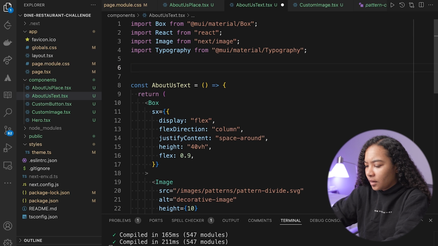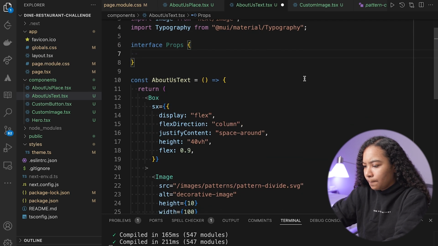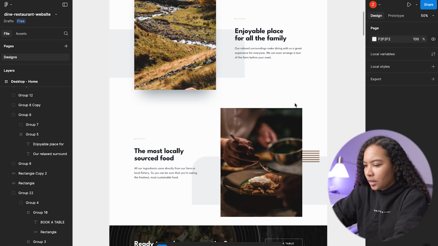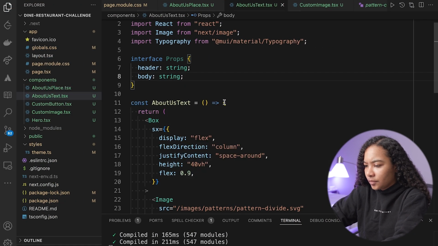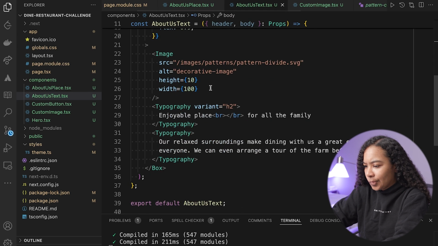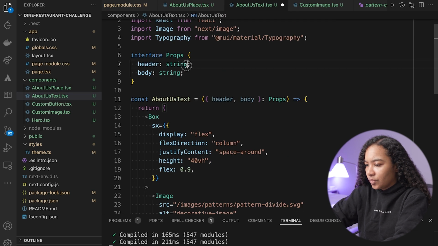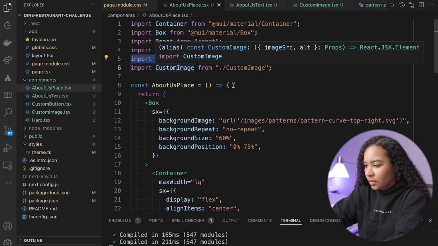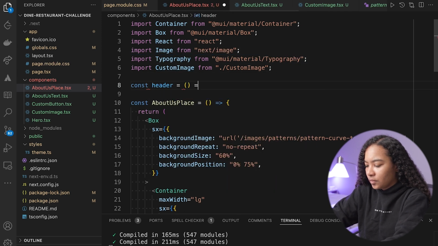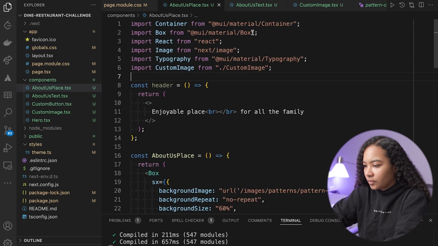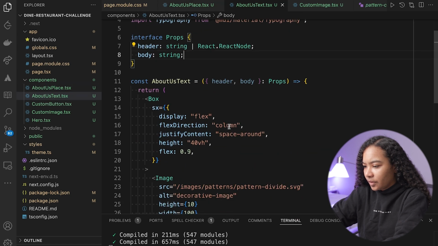Okay, it's going to take in header. It's going to take in body. See if that works.